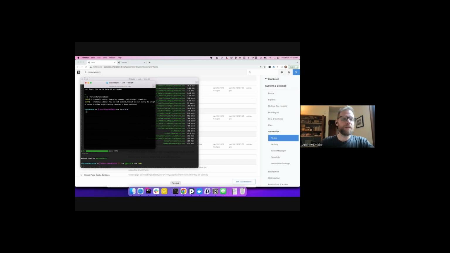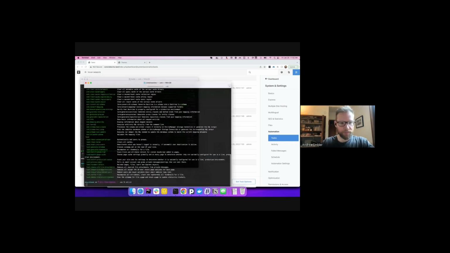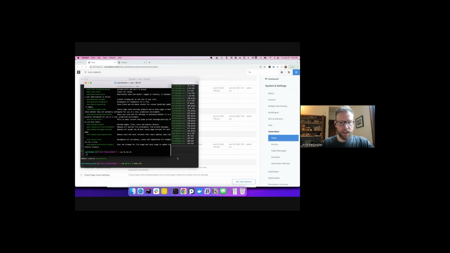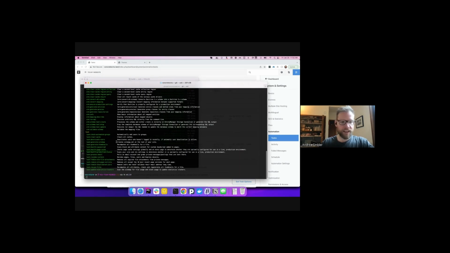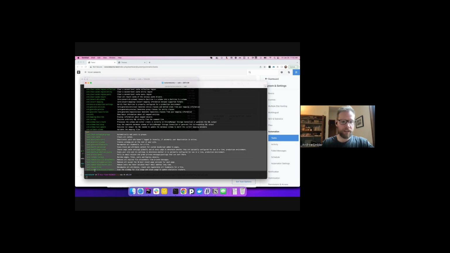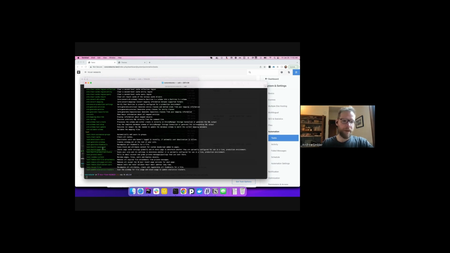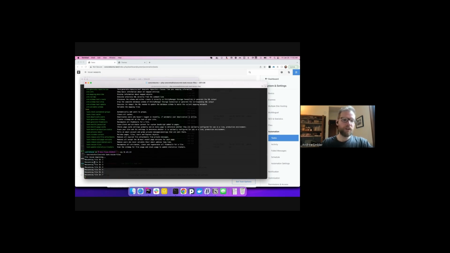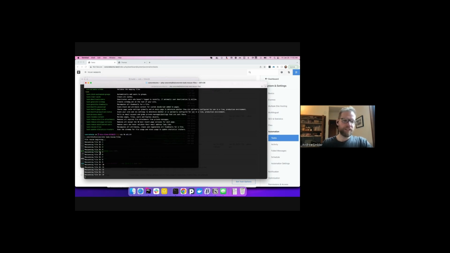And so what you get when you actually go to the Concrete console with tasks is you can see that every task here actually creates a console command for each one of these tasks automatically. So you can see, if you do rescan files, it will actually print out in real time as this is going.